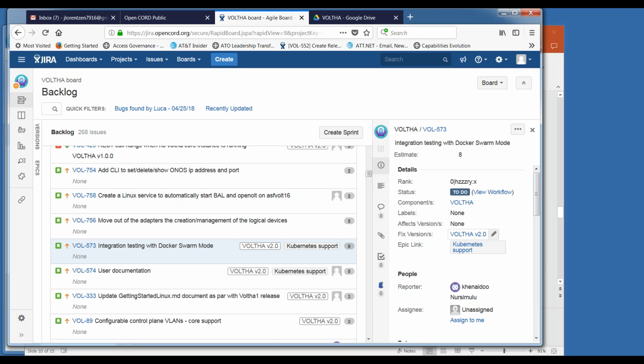I'm wondering whether we can just abandon Docker Swarm. Well, I think we have to wait for the readout from the TST, which has not yet been formed, before we can abandon it. So I can move it to future. Yeah, I can drop the priority, but I don't think we can abandon it till we get a readout. Let's drop the priority, so at least it's still visible. Once you put it in future, it will not be visible anymore, right?